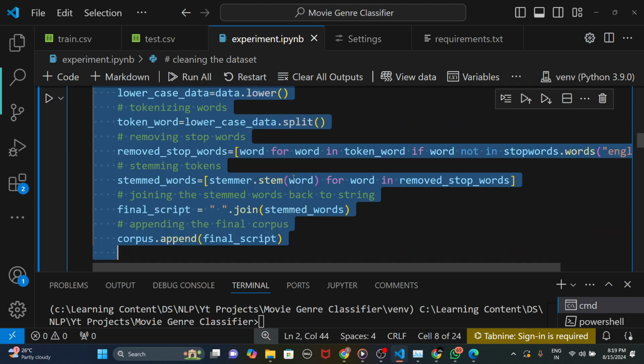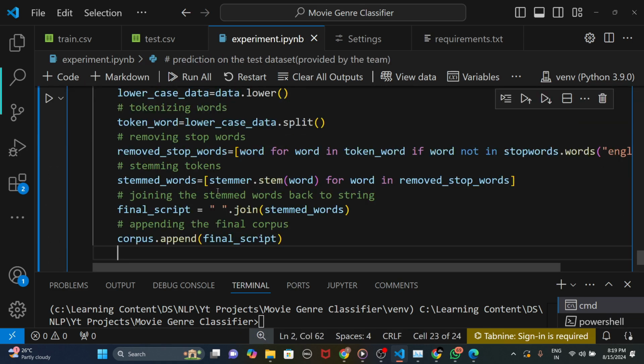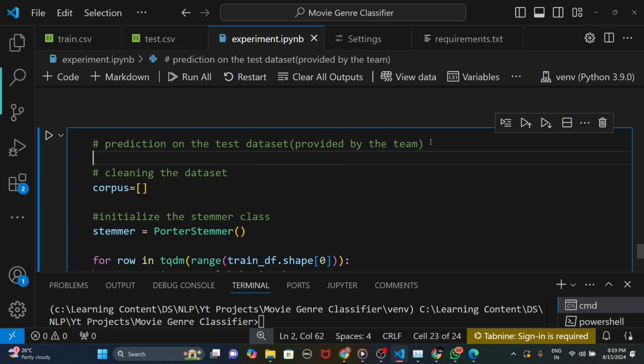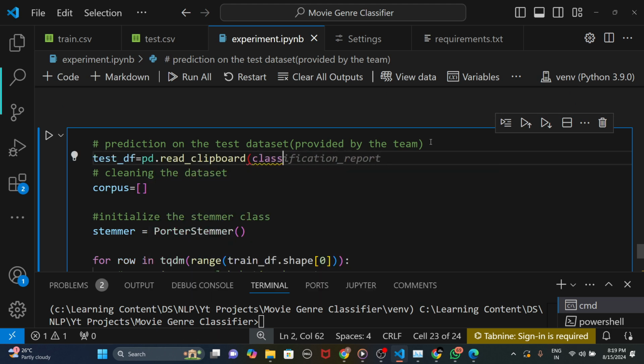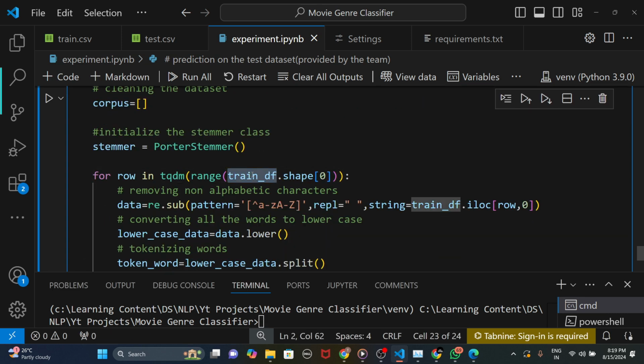So I'm going to copy it actually and come below, paste it here, and before that I just need to import and read the CSV. So read, not clipboard, it's CSV and the test.csv, right? And I'll just replace this with the test values.